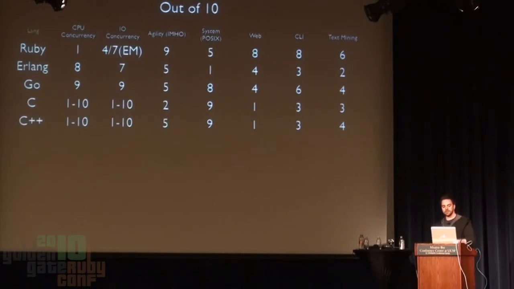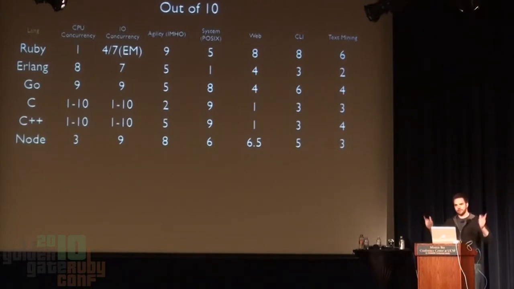So C++, give it about the same thing, although it's, what was it, higher? The agility in C++ is a little bit higher. There isn't really garbage collection, but there are nice things around that to help you. You also have the standard lib, which does a lot of really nice things for you, like string manipulation and stuff, where C doesn't have any of that that comes standard with it.